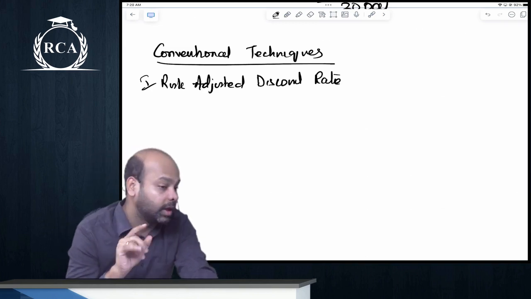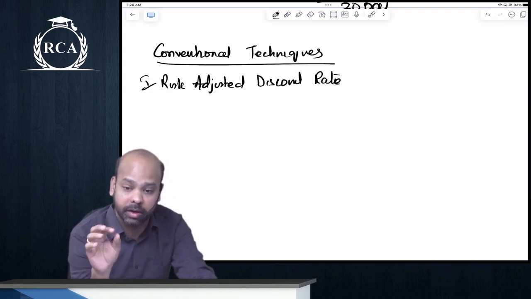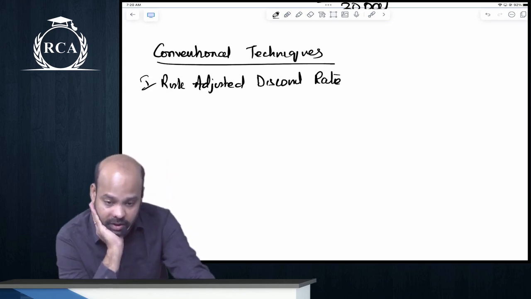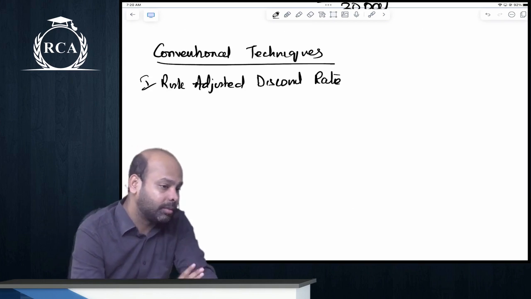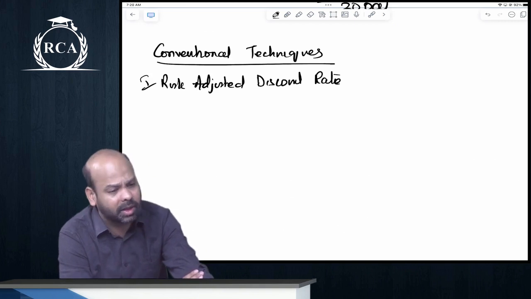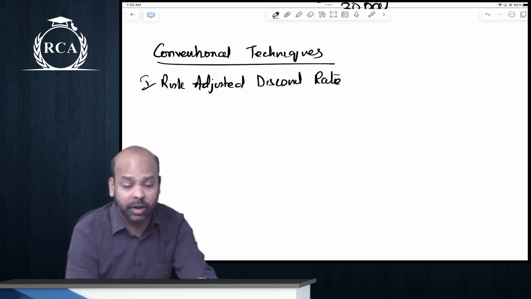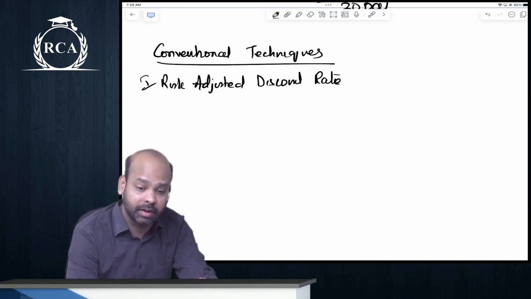Okay? So that is the concept of risk adjusted discounting rate, guys. Take the entire cash flow as such, beta, and directly discount it at the risk adjusted discount rate. The drawback of this, beta? The drawback is that it might be difficult to determine the amount of risk premium exactly. But that's the drawback, guys, in every capital budgeting decision. How you will assess the exact amount of risk is always subjective, guys.